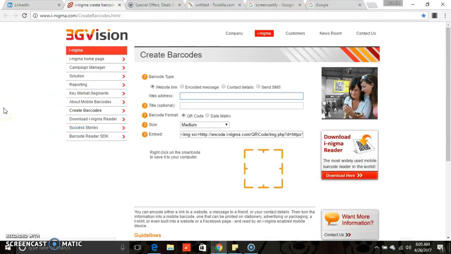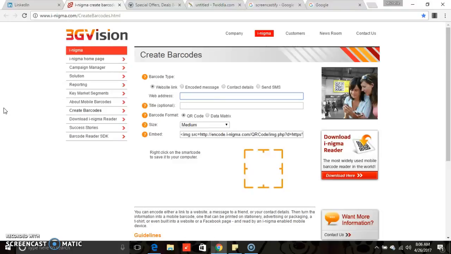Another tool I recently learned would be QR codes. It's a machine-readable code consisting of an array of black and white squares, typically used for storing URLs or other information. For example, I use this resource in my personal life when I want to send a friend a URL that I want her to see. I just go to the website, copy the URL, and paste it in a QR code generator web address, and a QR code appears. I send the code to my friend, and she is directed to the website immediately.